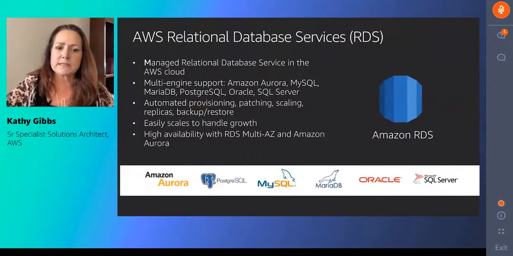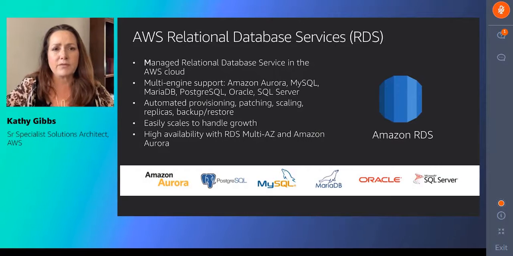So, Relational Database Service. As I mentioned, some of the people that built RDS came from Amazon.com. When we first built this and created that managed instance, there wasn't a lot of that, especially not on the cloud. We have multi-engine support for our RDS, or Relational Database Service, that you can use in a managed fashion. With managed, what that really means is that we're automating the provisioning, the patching, and scaling. It also makes things like replication and disaster recovery easy, so having a DR or HA site is easy to set up and easy for you to fail over or switch over to when needed.